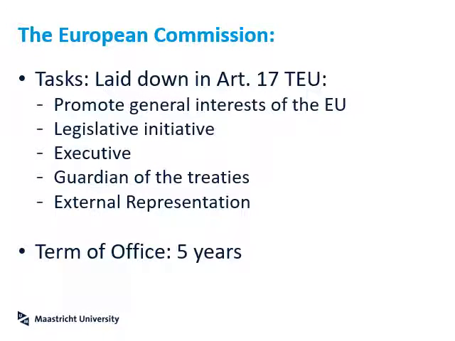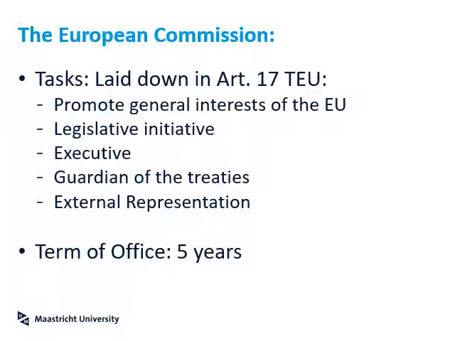The tasks of the European Commission are laid down in Article 17 TEU. Firstly, the Commission is supposed to promote the general interests of the EU, so not the interests of member states, but of the EU as a whole. It also has the right of legislative initiative and, as mentioned earlier, acts a bit as an executive. Sometimes we also call the Commission the guardian of the treaties because they are supposed to watch over whether or not the treaties are kept, and they can, for example, start proceedings against member states if they feel that a member state violates EU law.